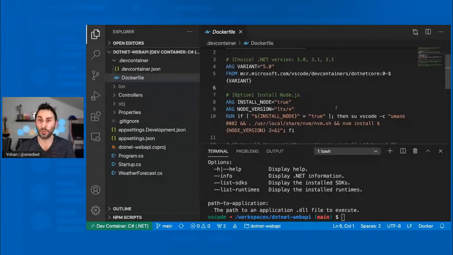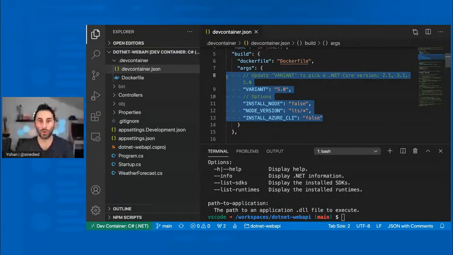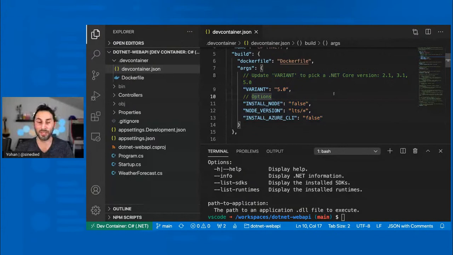The second one is also interesting. It's called devcontainer.json. If I open it, you can see there that I have a few options to set up how I want to work in this specific development container environment. You can see that I can change the name. The name is what will be shown in the bottom, so we can be sure that you're connected to the right environment. I can specify here which Dockerfile I need to use. You can set up some settings you want for building your Dockerfile, for example, if you need to change a few settings for your particular setup.